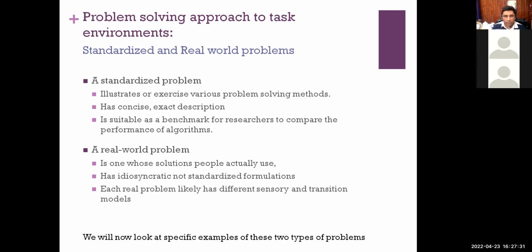As has been shown in this slide, a standardized problem illustrates or exercises various problem solving methods. It will become more clear to you as we take actual cases. The descriptions are concise and exact. It is suitable as a benchmark for researchers. So for example, if we define the moving tile problem, somebody will do theoretical work and find the fastest method to solve a moving tile problem. But in reality, you are not moving tiles in real life. But many of your problems may be converted into a moving tile problem.